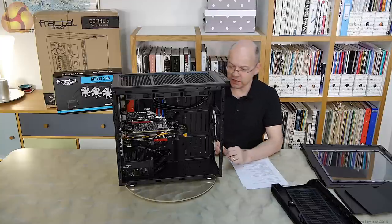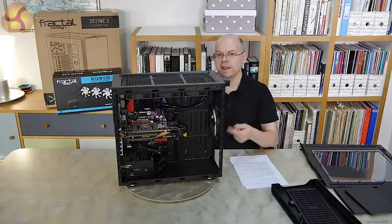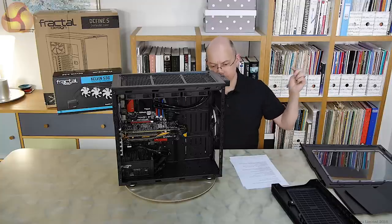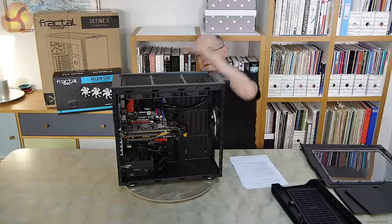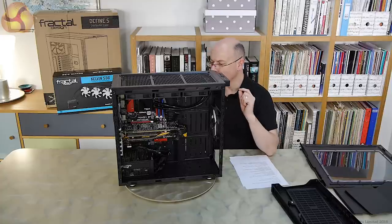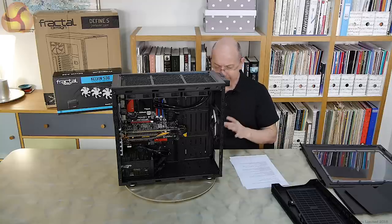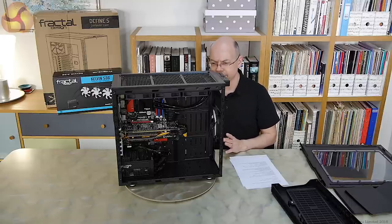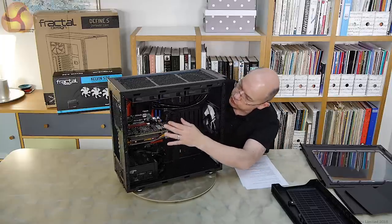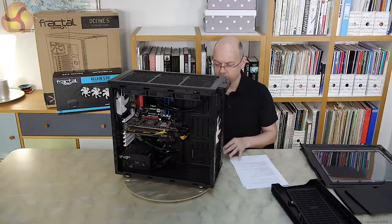The manual — which is Fractal Design's usual excellent piece of work — makes the likes of IKEA look like total amateurs. They have line drawings, colour-coding the bit you're looking at so it leaps out at you. They even spell out when installing your liquid cooler: depending on the location and fan direction, whether air is going in or out, and how that works in conjunction with other coolers. The same is true of the Kelvin liquid cooler manual. The mounting mechanism is slightly different to the usual Asetek hardware — the four bolts that clamp into the backplate go into slots, so you have to align it. It's not great, not bad, just not great.